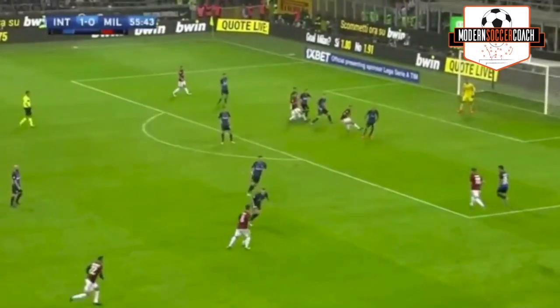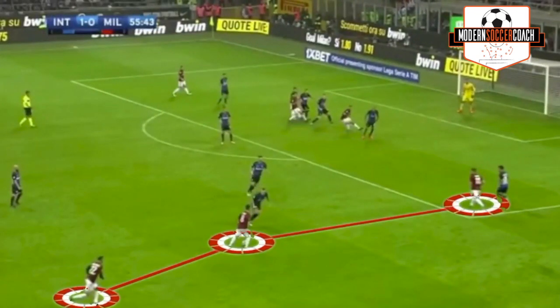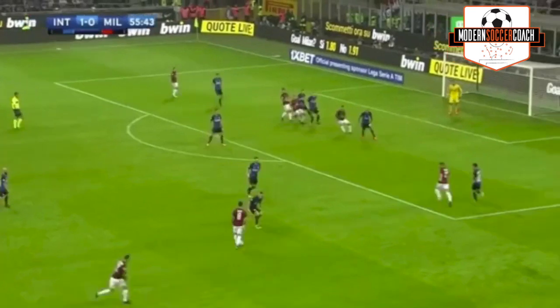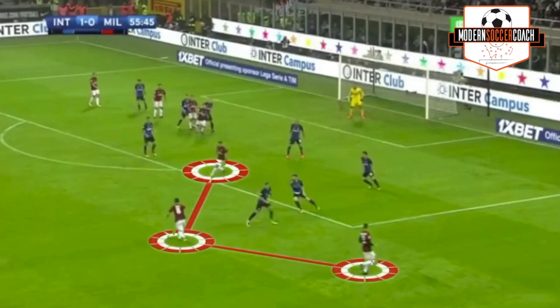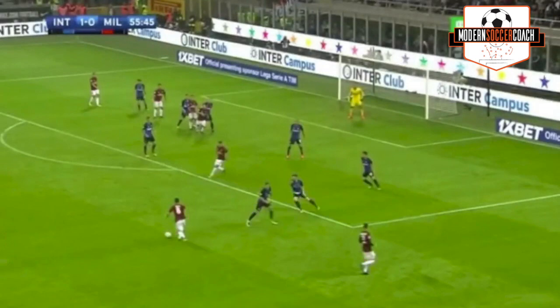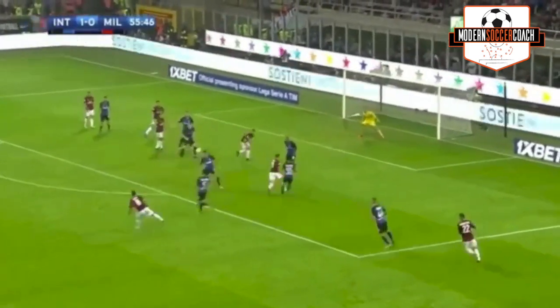They're all almost in a straight line. It's not really asking questions at the minute of the opposition, but just with the movement from all 3 players now, this creates questions and opens up some valuable space on the edge of the box. So should I stay, should I go, from the defenders, and then some more space is opened up for the ball carrier to score.